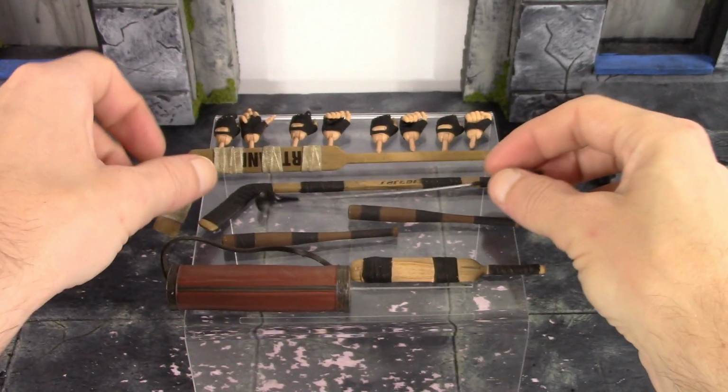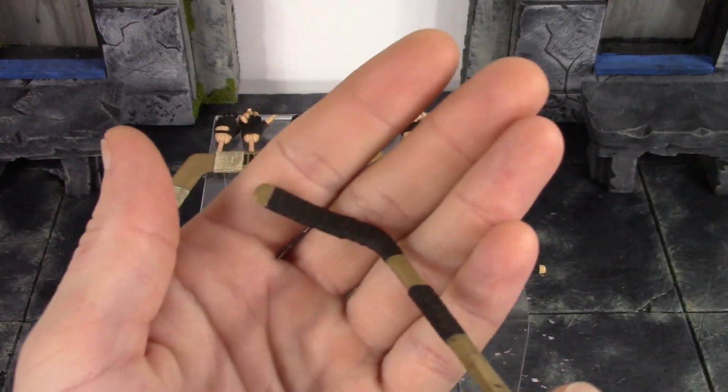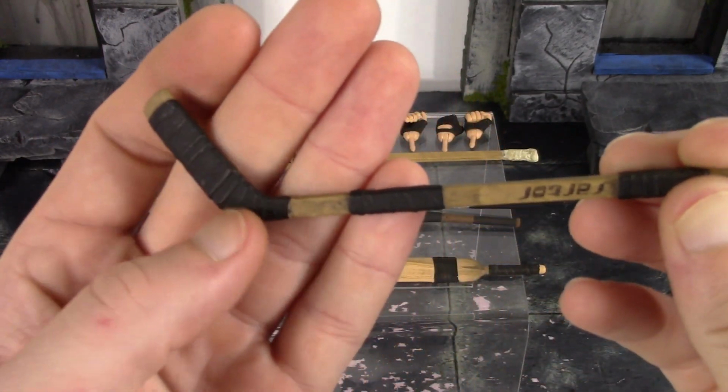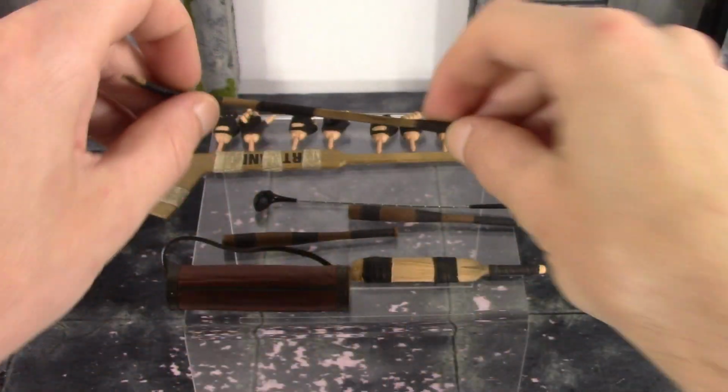So we get that, and we do get the 2 hockey sticks. So we do get the regular one here, and this looks like a lefty one. Do get the tape wrapping on it once again. Just very realistic looking. That's what I really love the most about Neca. Very cool hockey stick there.